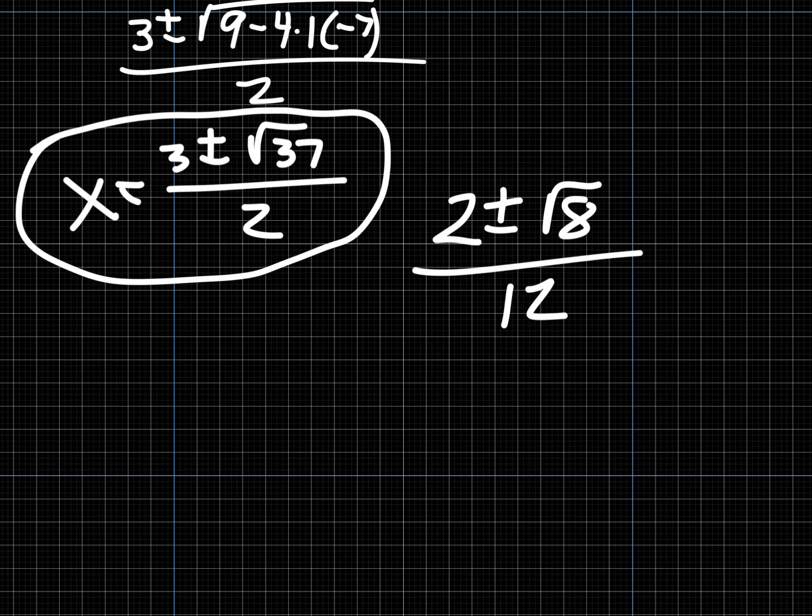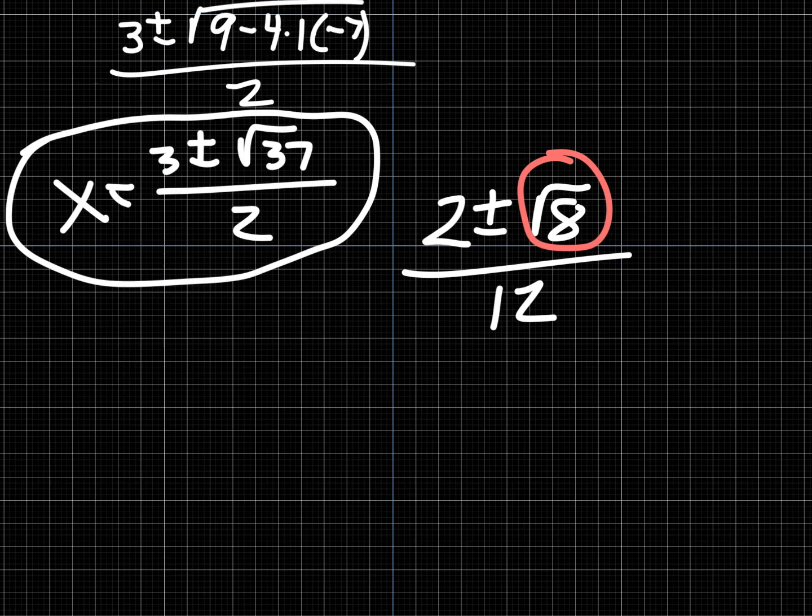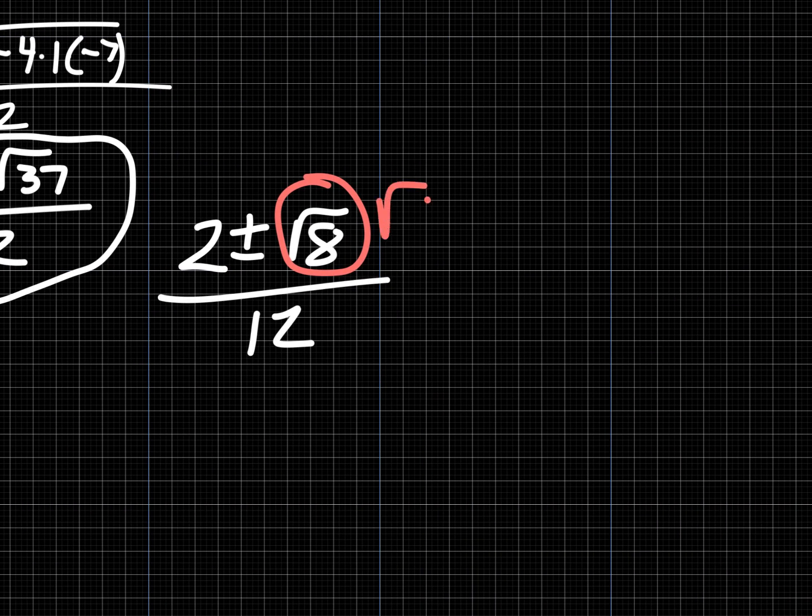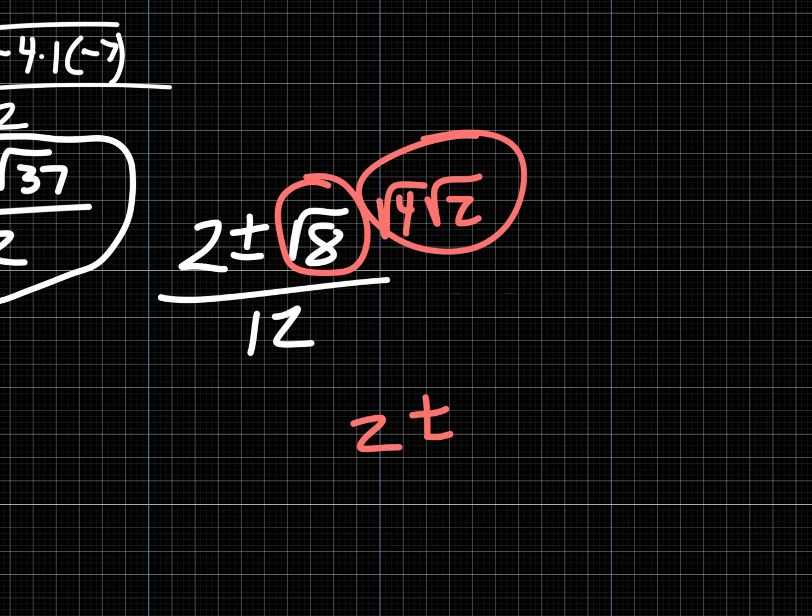Now this next thing is saying a lot. I don't do these in my head anymore because when I do them in my head, I often will mess up one of the numbers and it'll feel totally right, but it'll be wrong. So I do these with 2 square roots. I go root 4 and root 2, and then that makes it easy for me to make sure I don't screw it up. I've seen so many kids mess those up too that I recommend the 2 root thing. So this is 2 plus and minus 2 root 2 all over 12.